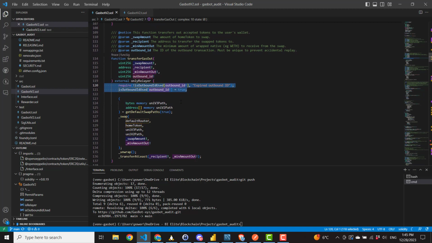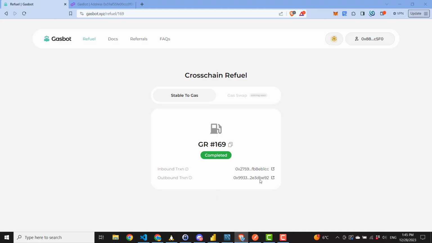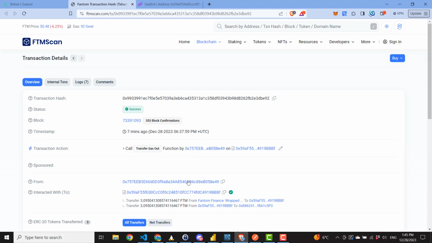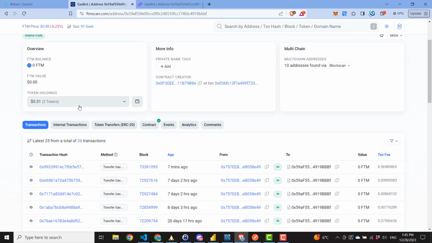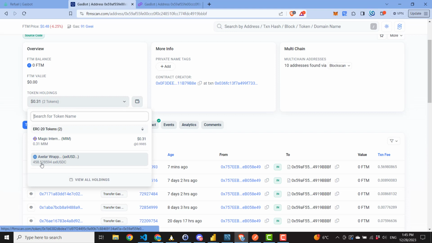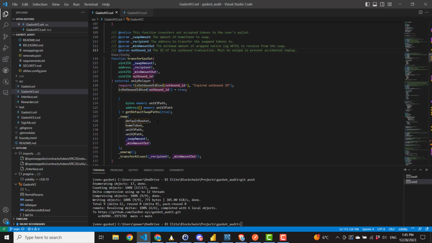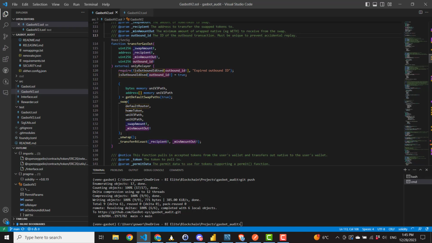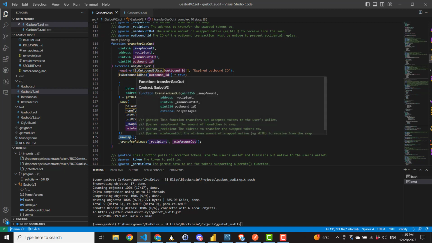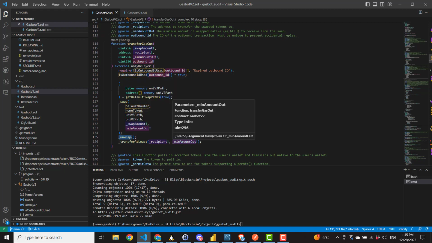And one distinction here for how the swapping is done. Well, let me just back up. The swapping that needs to occur here is we start with the home token. To give you more context, on our Phantom contract, our home token is Axelar USDC. So when we transfer gas out, we will be starting with our home token, Axelar USDC, and swapping to wrapped Phantom, and then unwrapping that Phantom and transferring at least the min amount that we had called to the recipient.